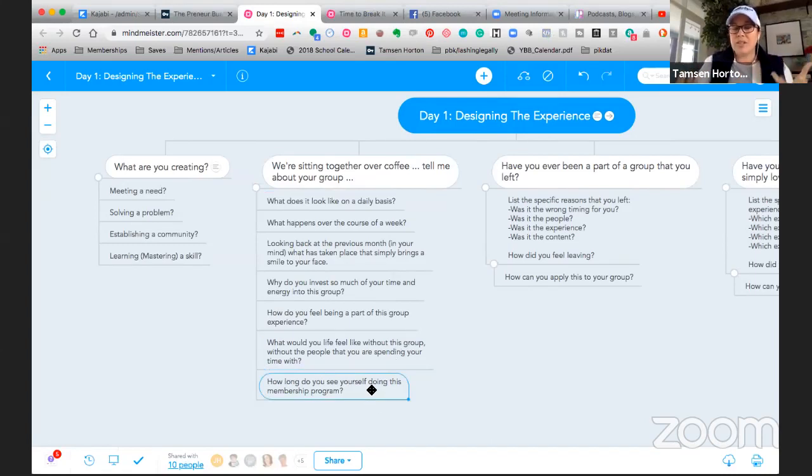And how long do you see yourself doing this membership? If you're like, hey, I'm going to do it for a year, okay, it's fine to have an exit strategy, but you probably will be making very different decisions if you knew, oh, I'm only going to run it for 1 year or 2 years, and then I'm going to close it down, or I'm hoping to sell it to somebody else, which absolutely can come into play.